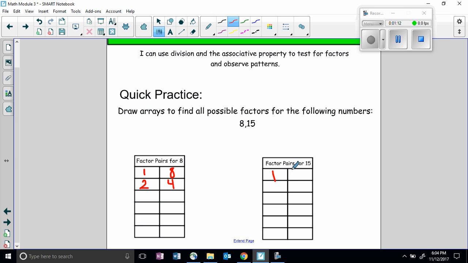All right, again, we're going to start off with 1 and 15. We start off with the 1 in the number. This is not an even number, so I cannot double it, but I see it ends in a 5, so I know that it has to have at least a 5 as a factor. So let's count my 5s. 5, 10, 15. So there are all my factors for 15. That's it. There are no more because I can't have an even number there.